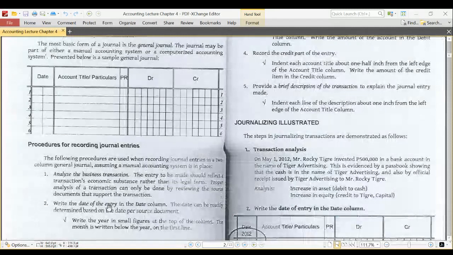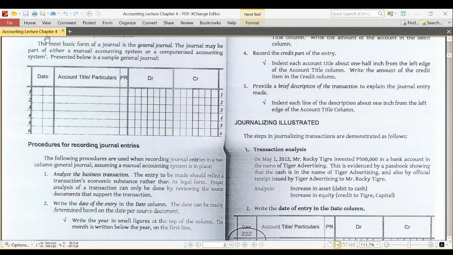So, kailangan may date. Importante yung date. Hindi yan formal lang. Yan ay indispensable requirement. Why? Because you will have reporting every period. So if you don't know what is the date of the transaction, then you cannot properly report the transaction in a specific period. Kaya dapat may date lagi. Hindi yan palamuti. Yan ay importante. Kasi maa-analyze mo yung performance ng business kung alam mo kailan nangyari itong mga transaction na ito. So, yung date, importante.